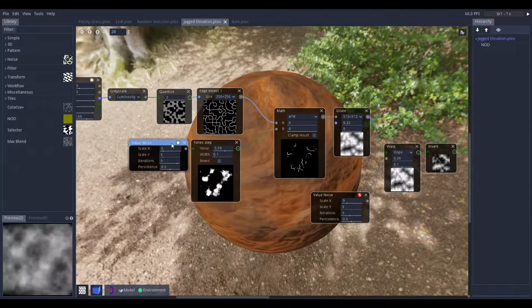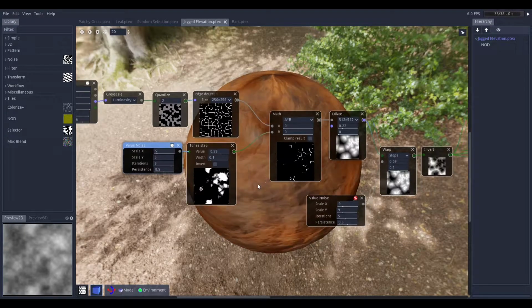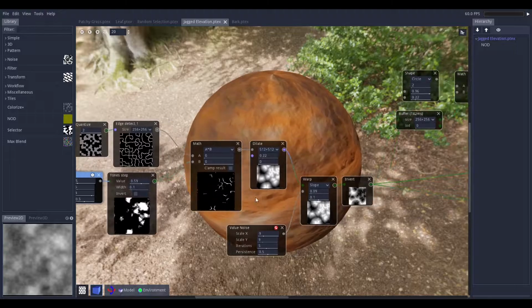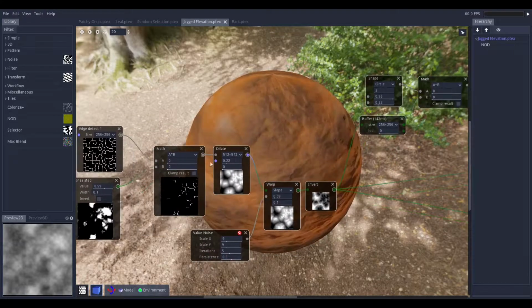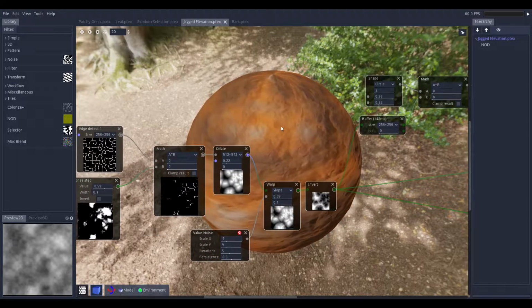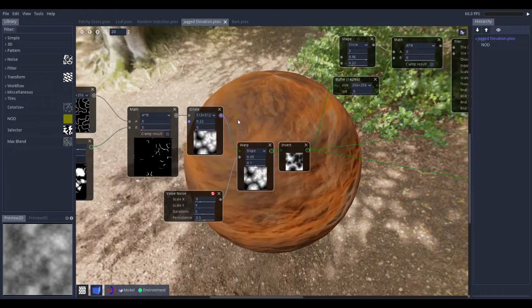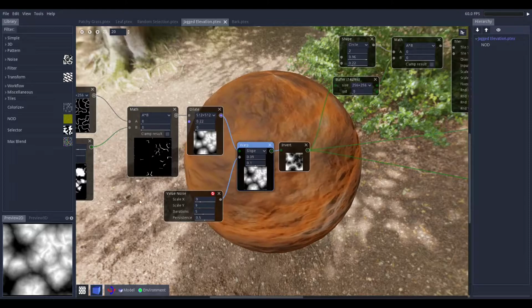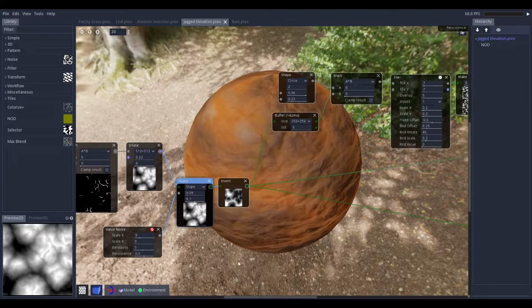And then I'm just generating some noise to pick out some random edges from there, and I'm using those as the large scale features of the rock. And then I'm dilating to smooth that out. I'm warping to make it look more natural.